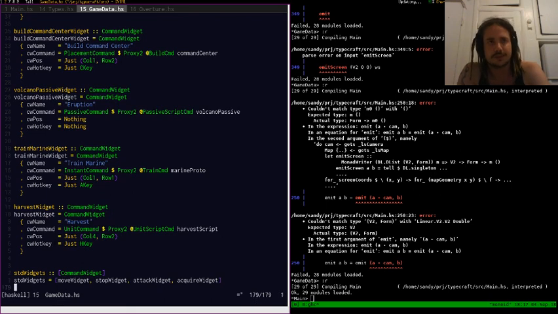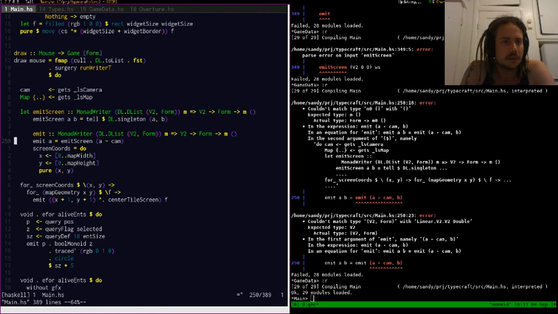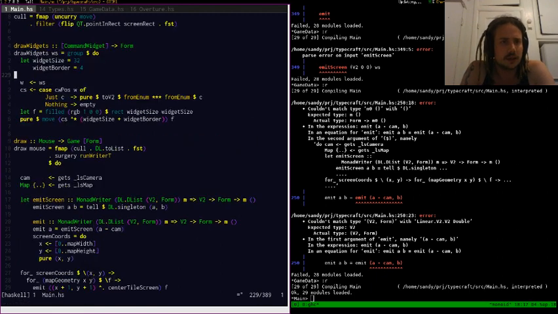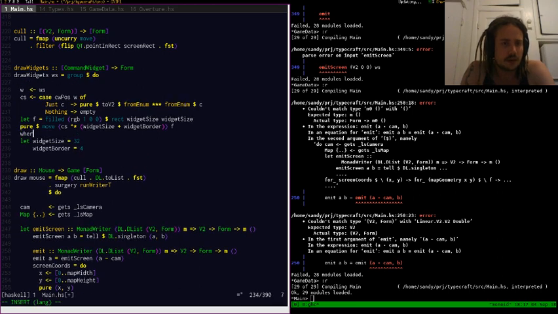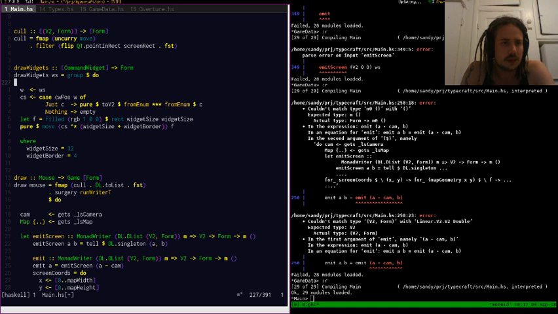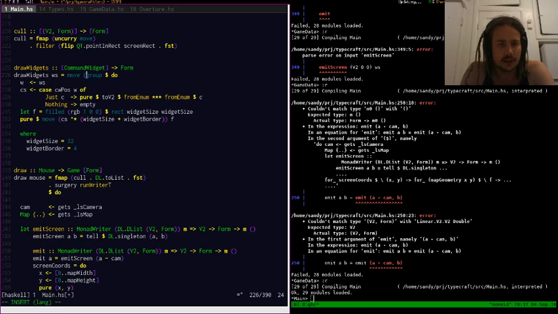So that's right. The next thing is we need to offset it by half. Okay, so we go back here to draw widgets. We can move these into a where block. Because I want to move the entire thing down by half of that, right? Size 2.